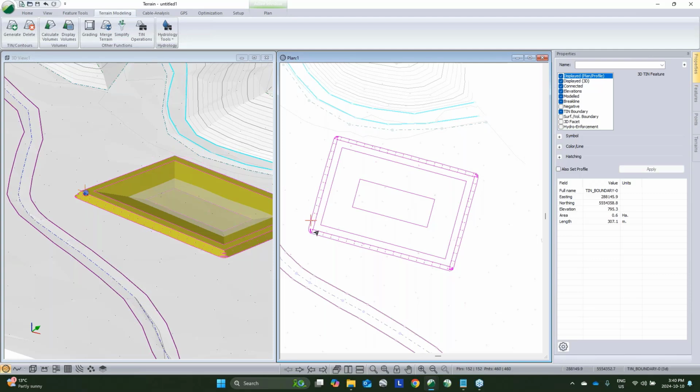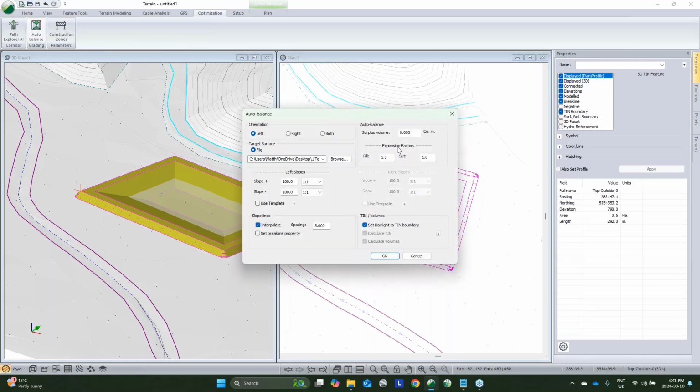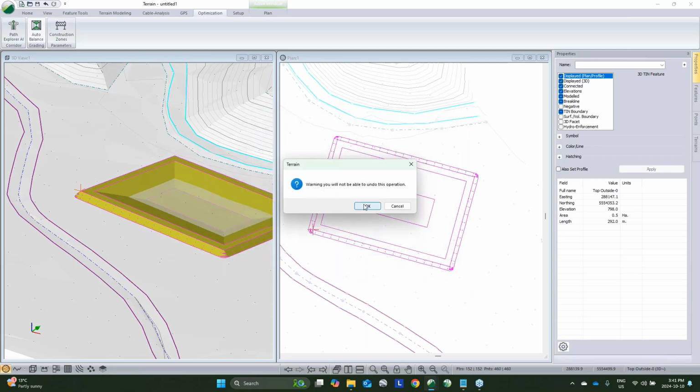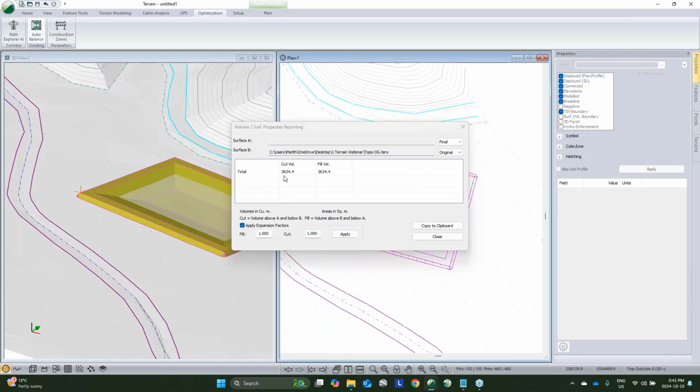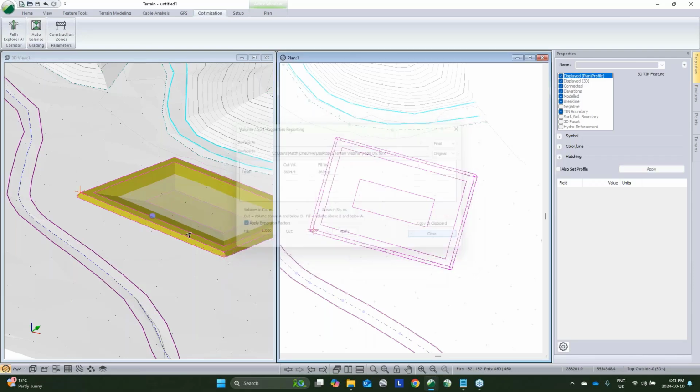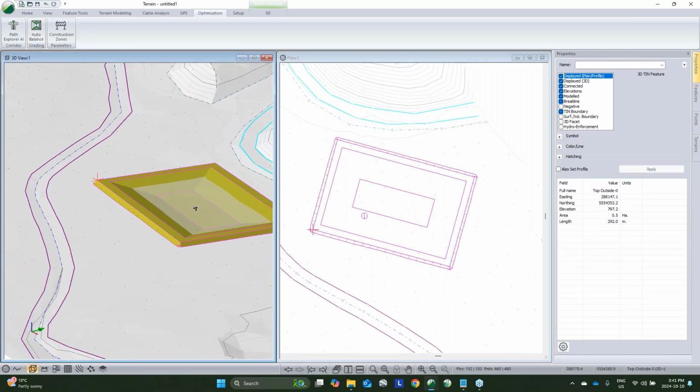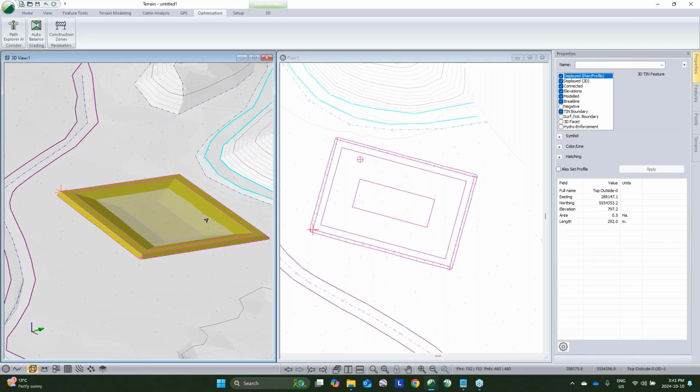Instead of using the grading where we're just using that existing elevation, we'll come over to our optimization tab, click auto balance. We want a surplus of 0. Great. Now this thing's balanced, and what it's done is it has moved it up and down until we have enough cut from in here to build those berms up on the outside. So we've got a pond.